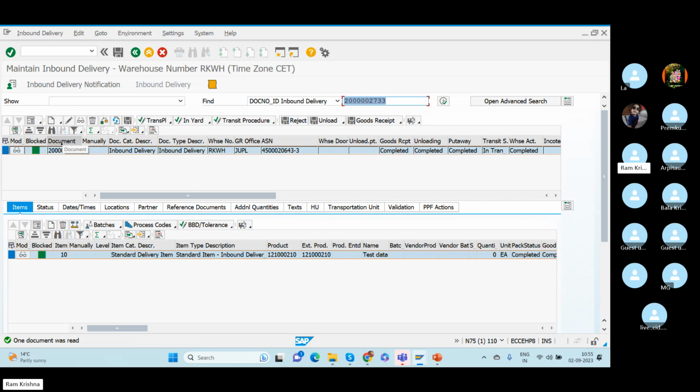Did you get the point? We didn't discuss only the warehouse order part, right? We are still in the basic part, still in the inbound delivery part. We have not even gone to the warehouse task, warehouse order, or creation rules. That is a big topic actually. So you need to understand the basics of inbound delivery first of all.